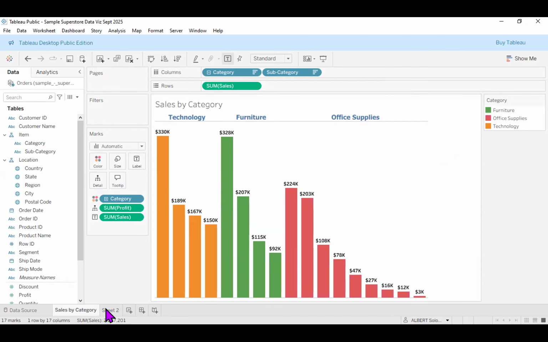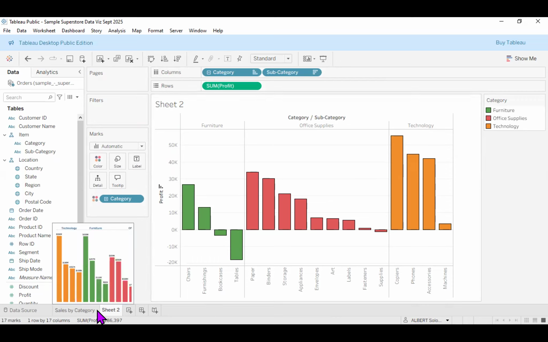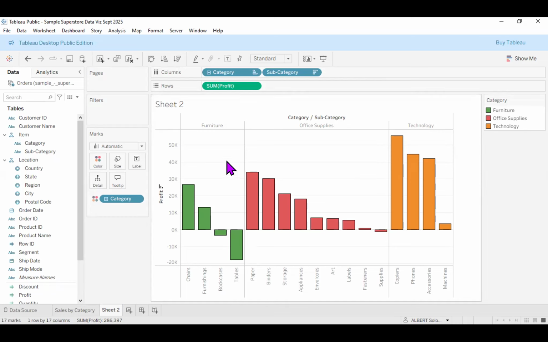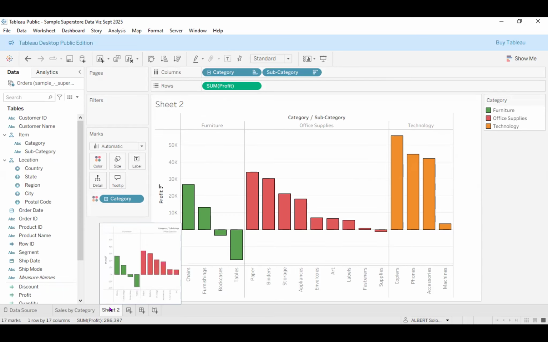Yeah, since you said we need to make ours look like that one, can we put the sales amount on top of the tables? No, we are working with profit. So if we are working with profit, we cannot put the sales amount on. We can put the sales amount inside the tooltip. Now, when you come to the first visualization, on the tooltip, you can see profit inside the tooltip to show the profit amount of the particular product. So we can do the same thing inside the profit to bring in the sales amount.